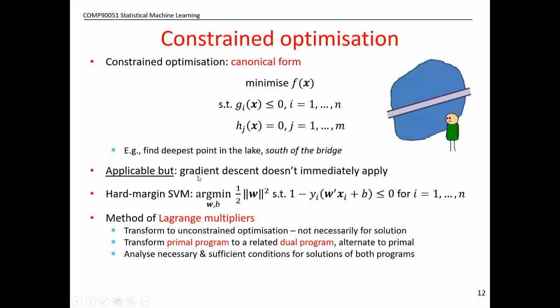Okay, so you can do gradient descent for these kinds of problems. There's something called projected gradient descent. You can do constraint stuff. But what we want to do is transform the problem to another problem and understand maybe another way of doing things and maybe even another way of applying gradient descent. So the hard margin SVM looks like this. If I rearrange the constraint, I can have it less than or equal to 0.